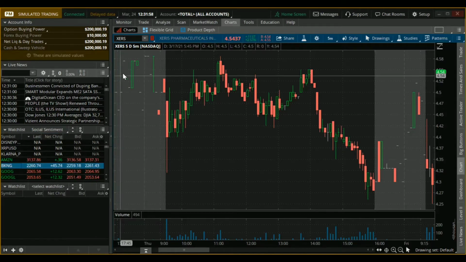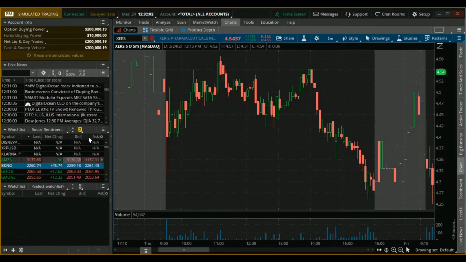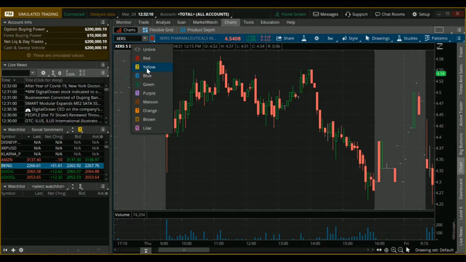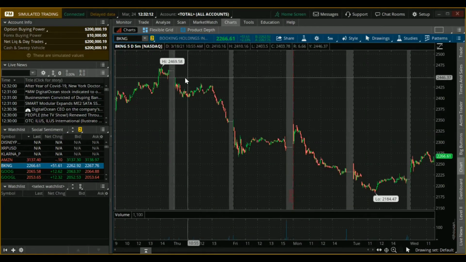If you ever wanted to link these together with this here, you can click here and put, let's say, the number 2, and then you can click here. Whoops. Give me a second. Click here, and you put the number 2, and boom, there it comes up. What is BKNG? Booking Holdings. I don't know what that is. It's just one of those companies that's doing very well, as you can see there.